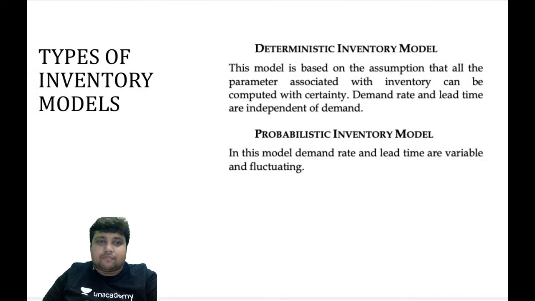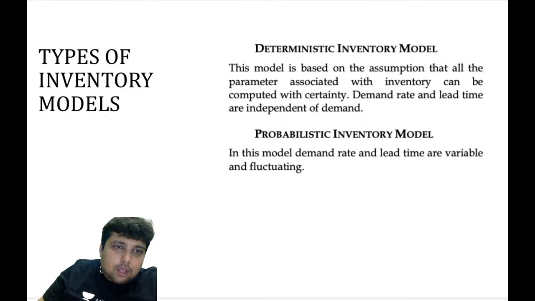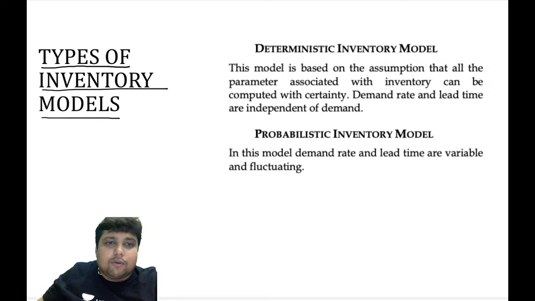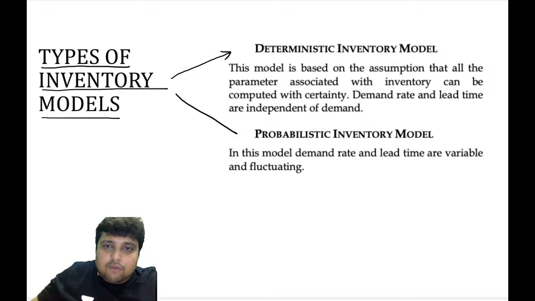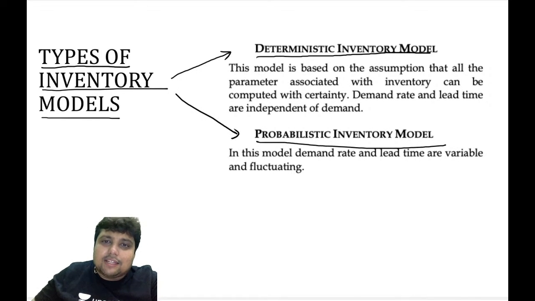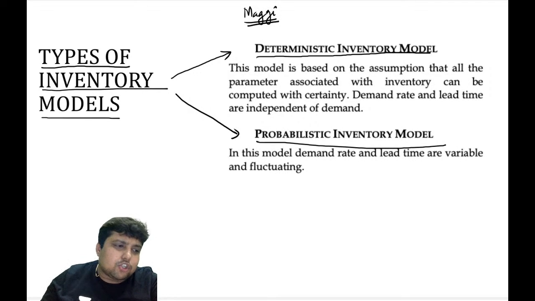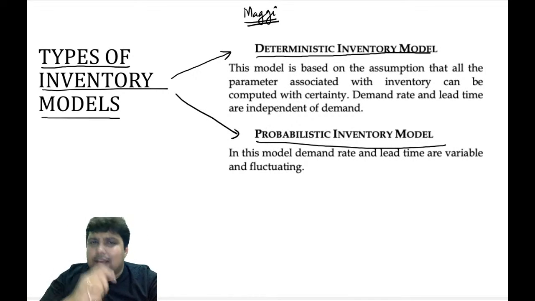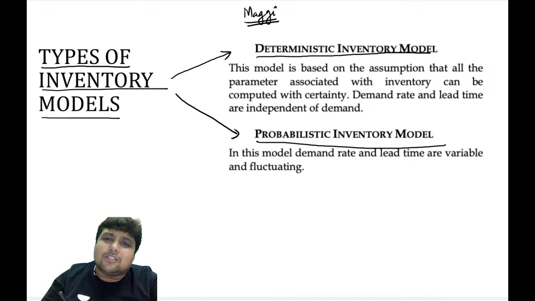So guys, listen. The next topic is types of inventory models. Listen to me very, very carefully. Inventory models are first distributed in 2 forms. One as deterministic inventory model, other one as probabilistic inventory model. Okay, when I consider a product like Maggi, which is a general store product, I know that Maggi will sell on a regular basis. I know that every month Maggi is going to sell like hotcakes. It will almost sell every day, because it is a product that is getting consumed on a regular basis.